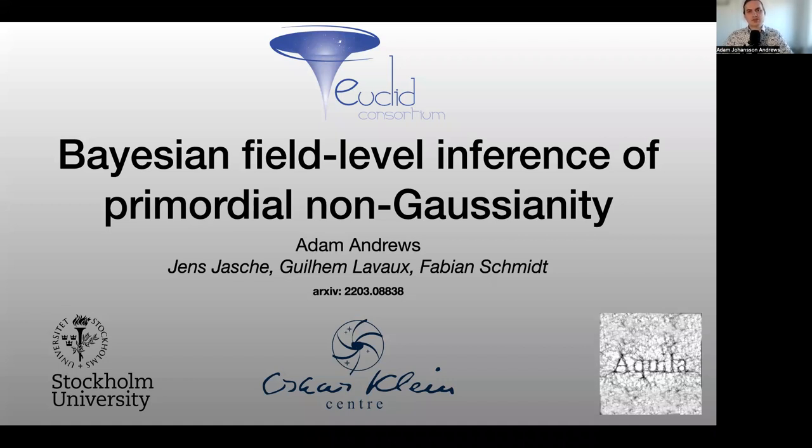In this talk, I would like to describe a method that I've developed, with which we can constrain primordial non-Gaussianity in galaxy redshift surveys. Now, primordial non-Gaussianity is an essential probe that we have at our disposal to constrain primordial universe physics, which is one of the key tasks of the next generation of space missions. And after this talk, I hope to convince you that my method provides a unique opportunity to maximally extract the information that is available in these surveys to constrain primordial non-Gaussianity.